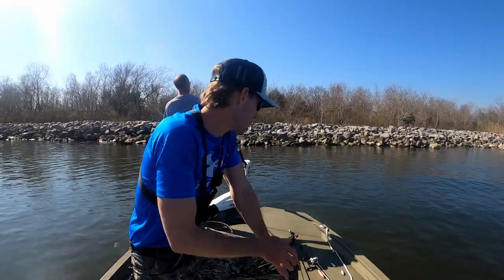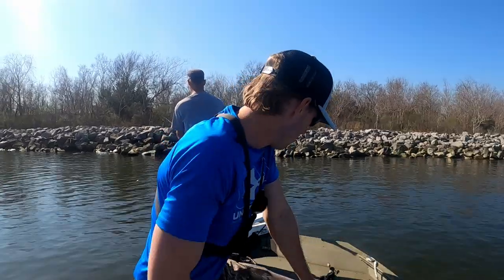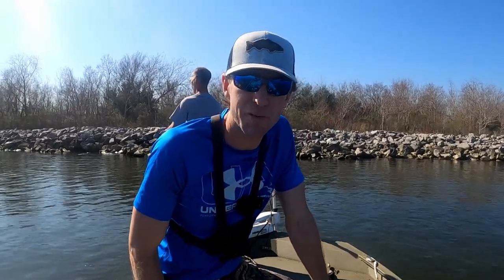So I started off fishing those Mirrolures and I didn't get bit. The Fatboy did pretty good today, but I kept catching these big redfish on it, so I got scared to fish it anymore. I didn't want to fool with any more big redfish.